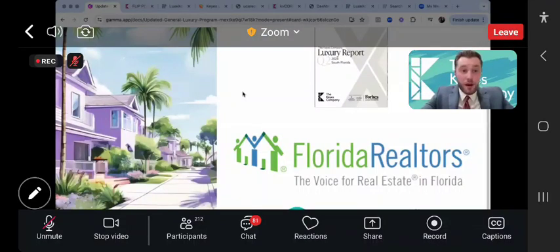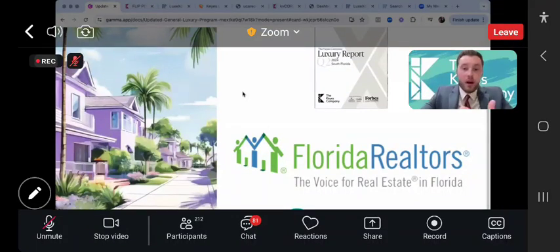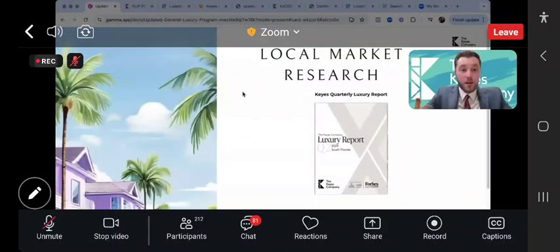And of course, your local board, right? Whatever board you're a member of, you can take classes and trainings. They're putting out information frequently, and it's very relevant to what they are seeing and what's happening in your local market area. Again, you can use any other type of resource that you know of or are comfortable with to research the local market. These are great high level sites, platforms and programs that you can jump into right away. If you only have time for one of them, I would start with this luxury report right here. It's going to give you great information and equip you with those tools we talked about earlier to go out from a data standpoint and educate. So local market research, that's that third focus.